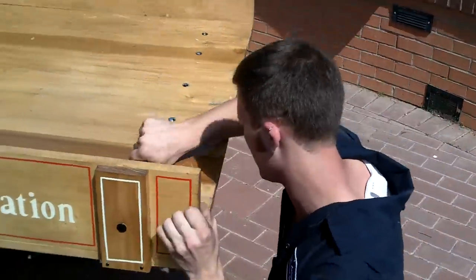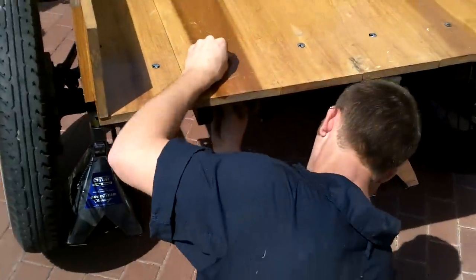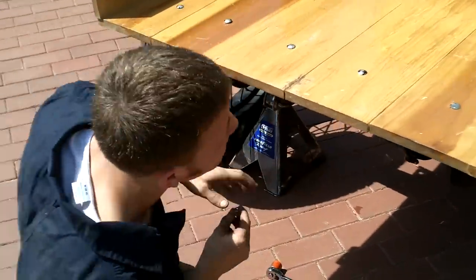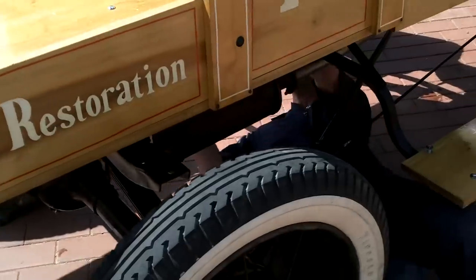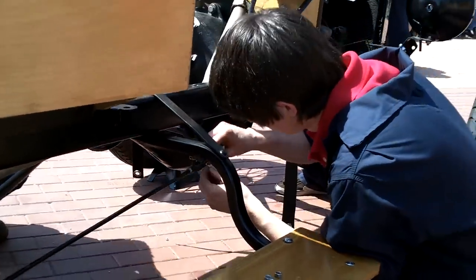Any other questions about the Model Ts or the build team itself? Alright. What's our time at? 5 minutes, 38 seconds. Yeah, so they're moving along.